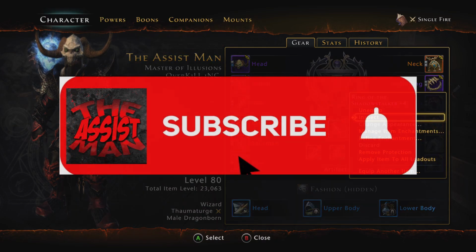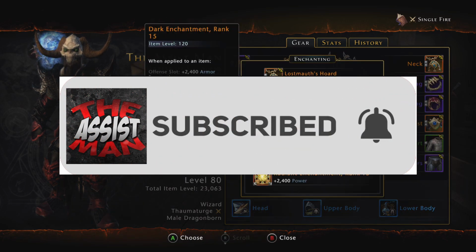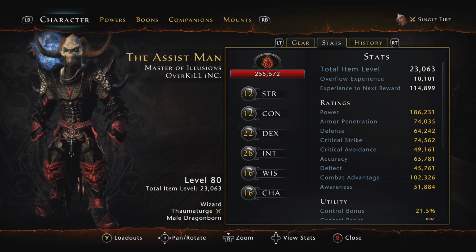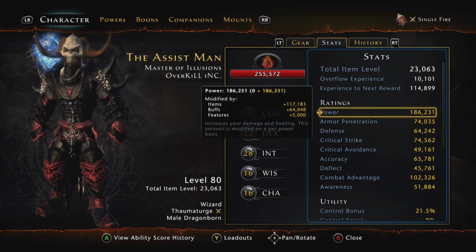But we're still going to talk about what stats you want to make sure you have capped out first if you can, and how much you need to have of every specific stat. Because if you look at my stat screen right here, you will see my power is currently sitting, and this is so weird, because normally my power is like 191,000, but for some reason, when I log in and log back out of the game, it keeps changing.